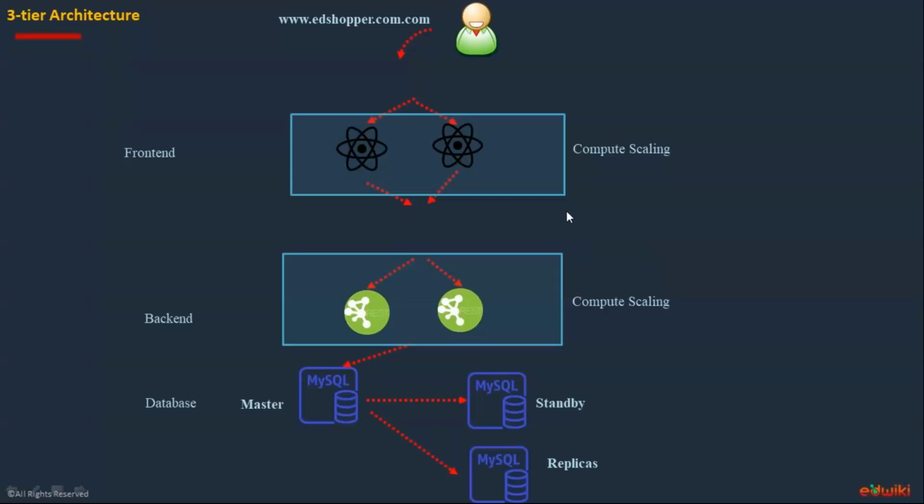If you start deploying the front end, it will try to connect to the back end. Do you have the backend application by then? No, you'll get an error. When you're deploying the backend, if there is no database already available, the backend application will fail, or it will at least give you errors that, hey, I'm trying to connect to the database, it's not available. Getting me? So in general, you first prepare your database where you want to store the data. Then you deploy the backend that starts connecting to the database. Once that is done, then you deploy the front end. That's the actual process of how you set it up from scratch.